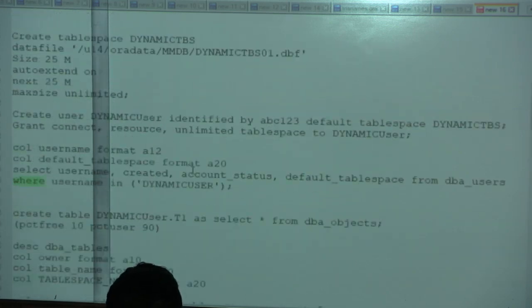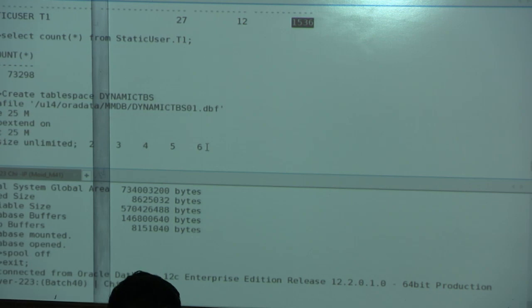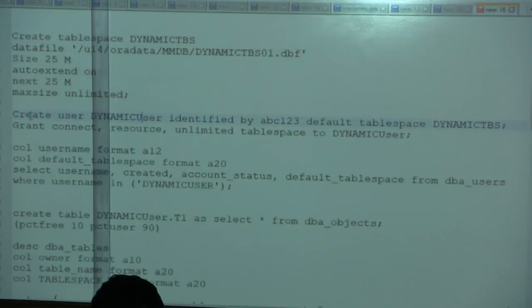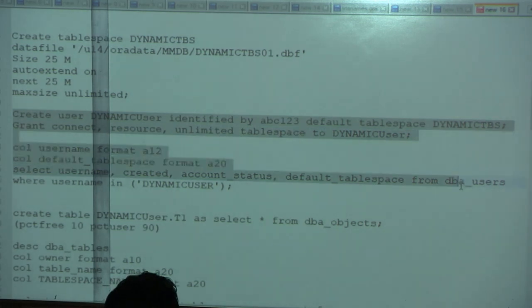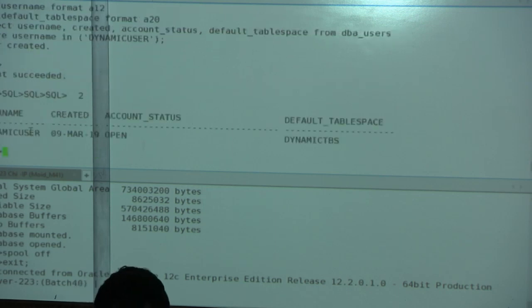Alright, so I'm going to create a new tablespace called dynamic TBS. Okay, and then create a new user, assign all that, and then the default tablespace. Let's try this. So we have a dynamic user now.